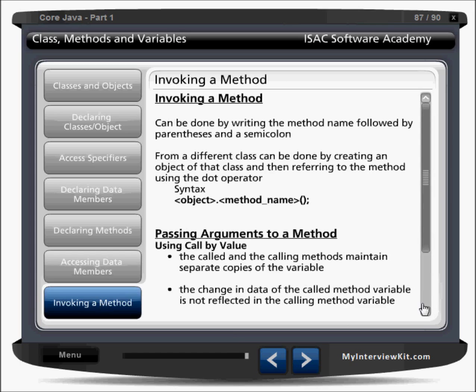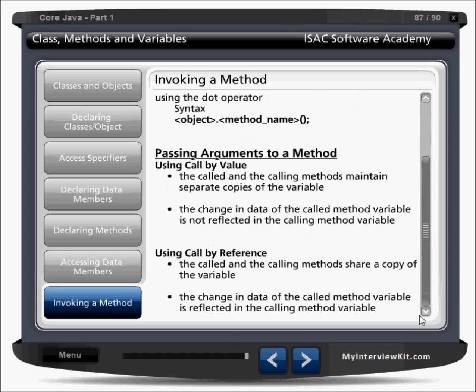Now, if we are calling a method, there is a concept of call by value and call by reference. If you are passing any primitive type to your method, then it is call by value. If you are passing any reference type in the method argument, then it is call by reference.